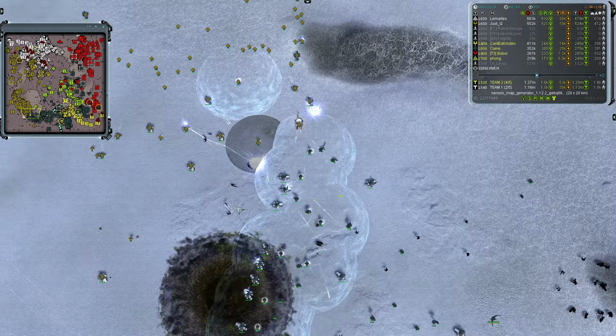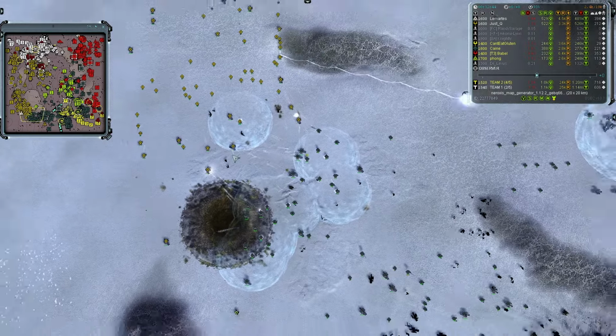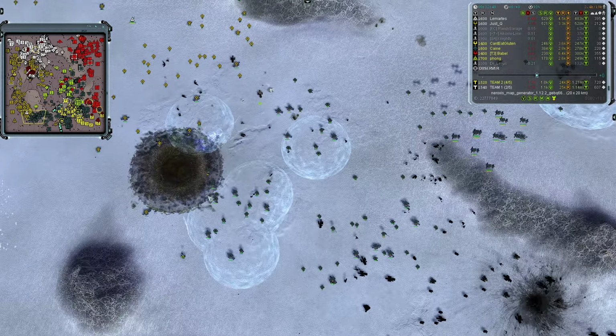And Othams are moving in against Othams here. It's a Seraphim versus Seraphim fight. Sniper bots also online here for Team 2. I don't see any for Team 1, so that's going to be an advantage for Team 2's Kane.